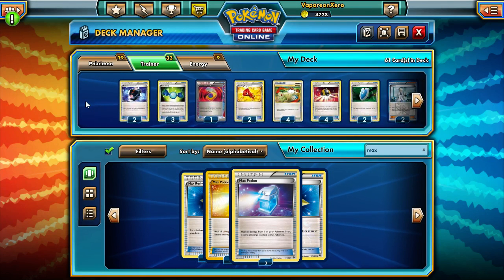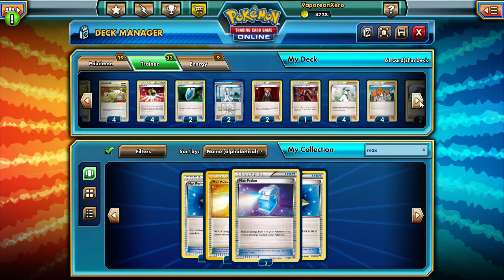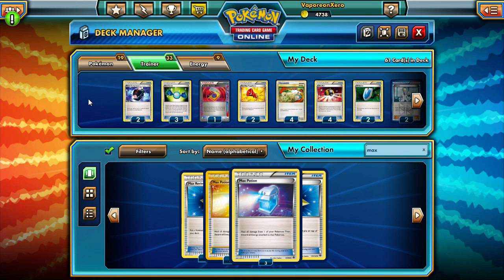I should probably also fit in some tool retrievals. I really wish they would just reprint Tool Scrapper. That's a much better utilized card than this, because I'd rather remove 2 from anywhere on the board than remove everything from my opponent's side, because at least I can go against these Team Flare cards as well.